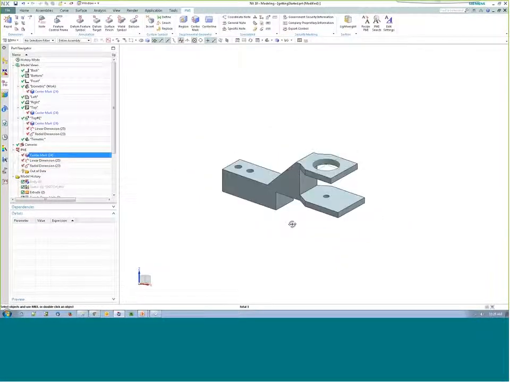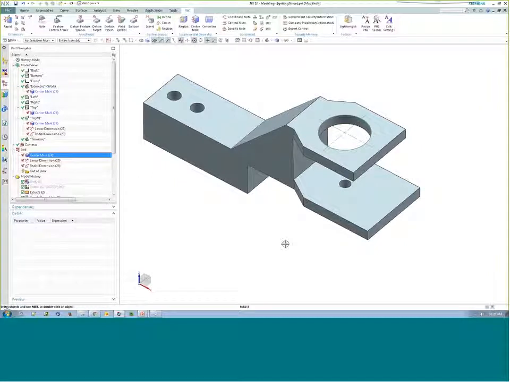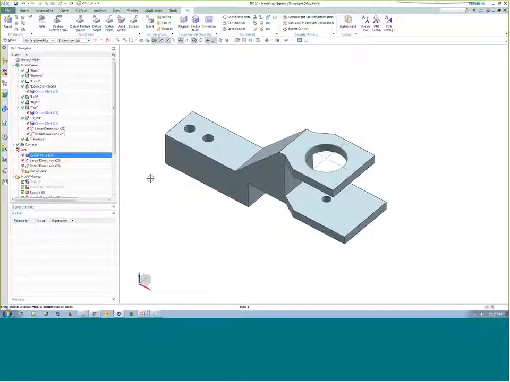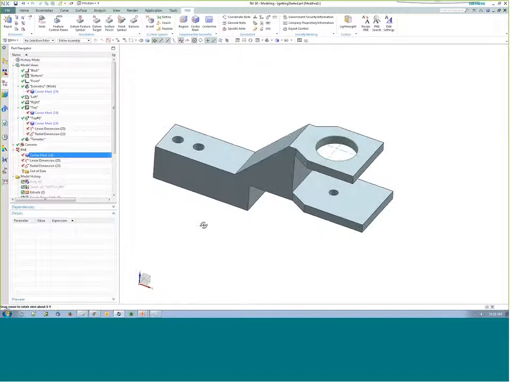So there's a lot of ways that you can create these PMI elements and make them associated with certain views. And if you think of the 2D drawing, you might think how the views are going to be laid out and where you want dimensions to be shown or repeated in different views. But if we're getting away from the 2D model, thinking about the 3D model and the 3D digital data, the design authority, there's also a lot of reasons why you might choose dimensions to show up in certain views. There might be a view for documentation, for a design review, and there might be certain views for inspection. So you could choose which PMI elements make sense to be associated to each of those views.